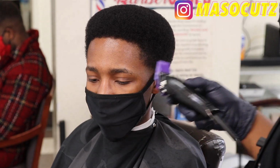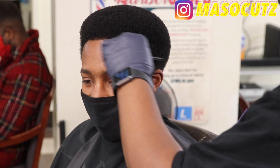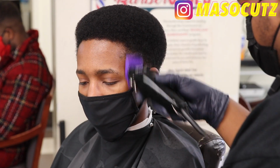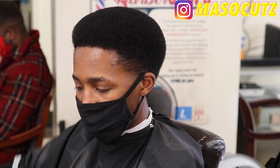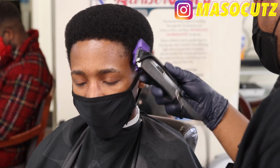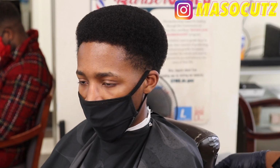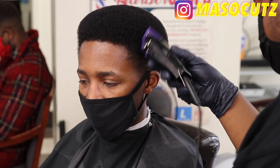Right now I'm coming in with my lever fully open, and I faded that line out. Now I have my number 2 guard, and I'm going up against the grain, just trying to debulk. Then I go open and I go closed. Now I'm coming in with my number 1.5 guard, going open then fully closed. He has hair that fades easily, so you don't have to keep going over it a lot of times. That's why I'm moving through my guards really quickly.